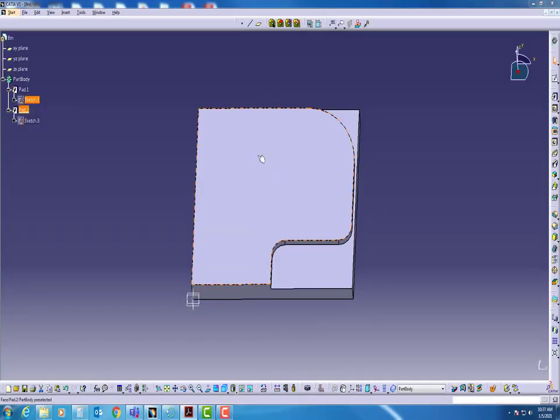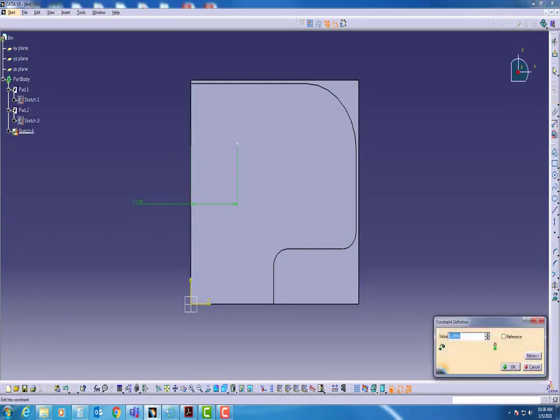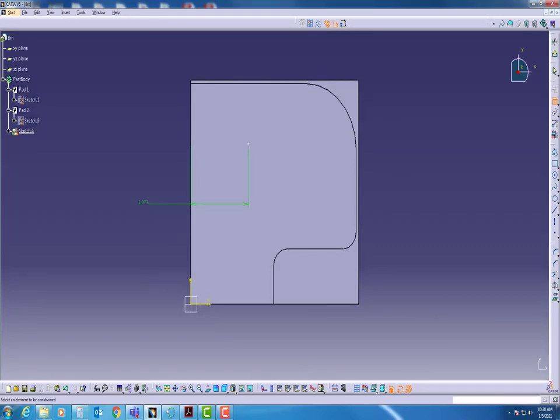Again, we want to start our sketching from this surface, so I'll click that surface and go right into our sketcher. So I'm going to come down here to a point, and then I'm going to put it right there. Okay, so the first thing I have to do is I want to dimension the location of that point. So we'll double click our constrain. Notice how that is still highlighted, so all I have to do is come highlight this, and it gives me that location. So that is going to be 1 inch 377 thousandths. I'll hit enter, and it moves it over there.